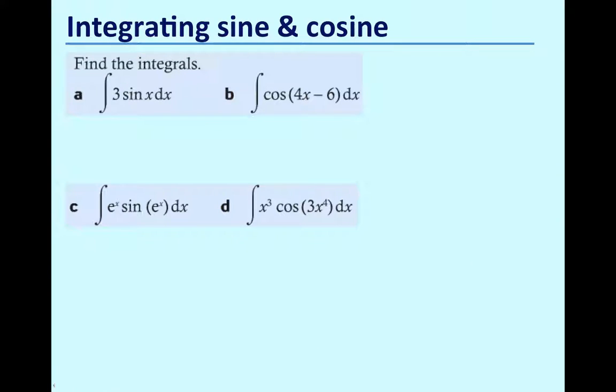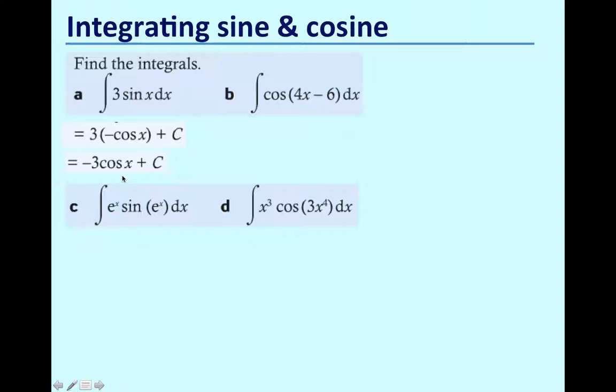So here are 3 questions. I'll invite you to have a go at these yourself, or possibly follow the first one through first and then try the remaining ones. In the first instance, we can recognize that we've got a constant, 3, so we could take the 3 out and say 3 times the integral of sine x. We've just established that the integral of sine x is negative cos x plus c, so the solution here is going to be 3 multiplied by negative cos x plus c, and we could just simplify it like that.